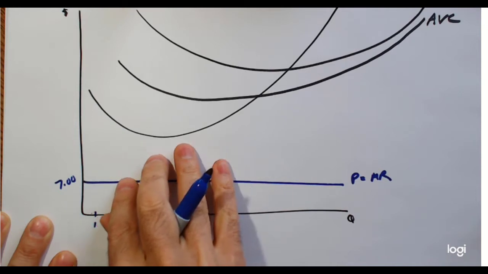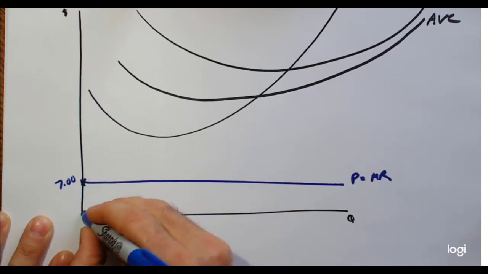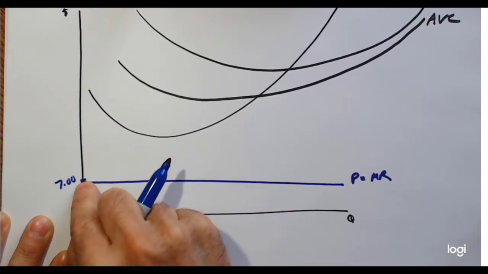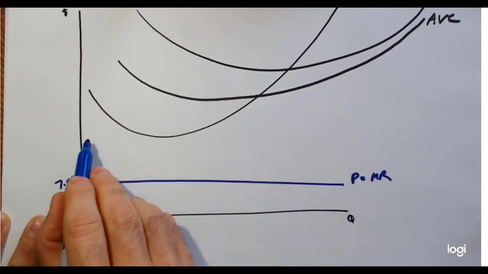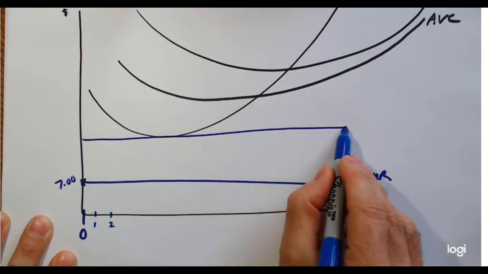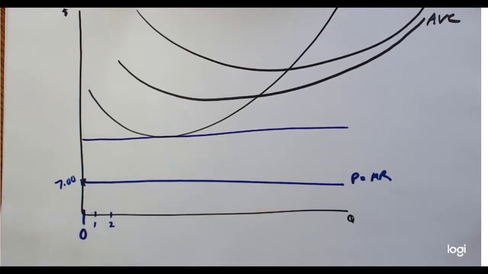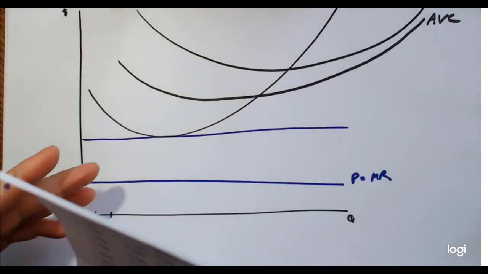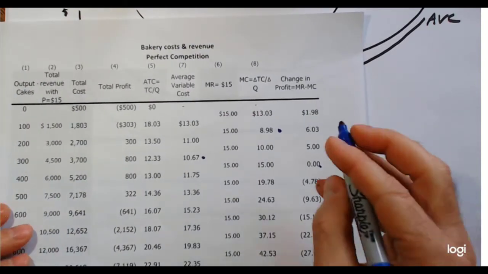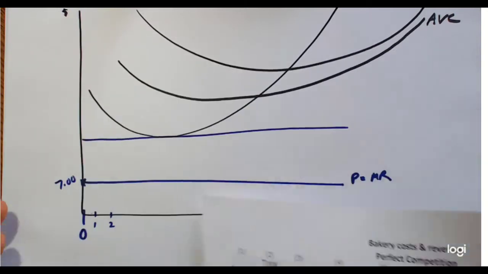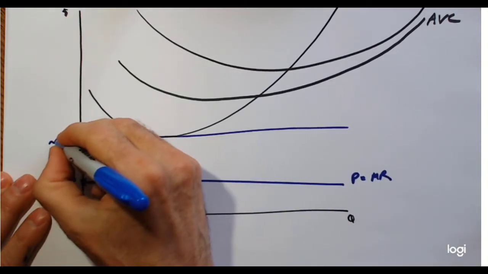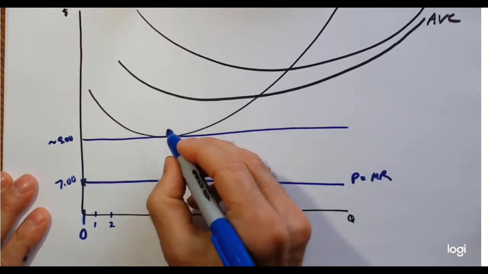So in this case, our firm is not going to produce anything. So the output is going to be zero. And the same thing if the price came up. Now what happens if the price comes up to this point? And what is that point? Well, that's the bottom of the marginal cost curve, and that's got to be right about here, about $9, $8.98. So we'll just put about $9 here.